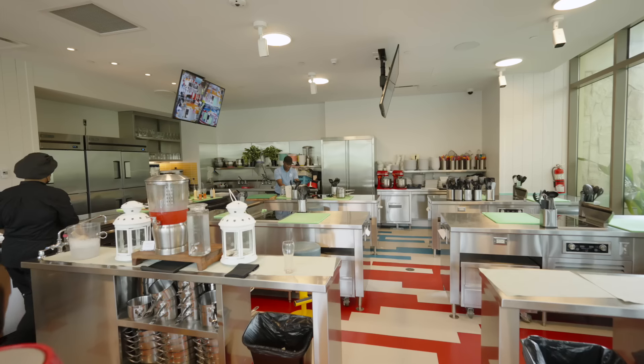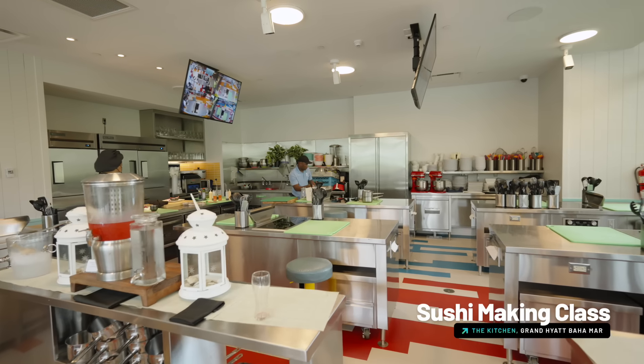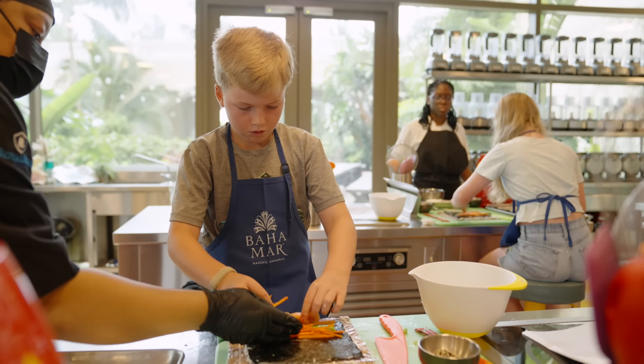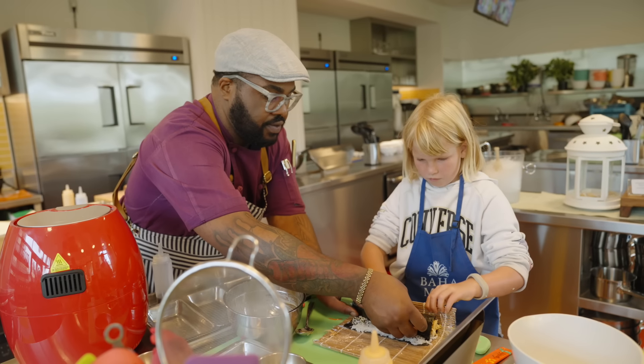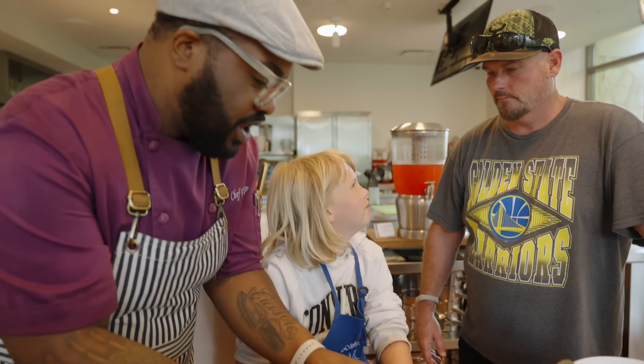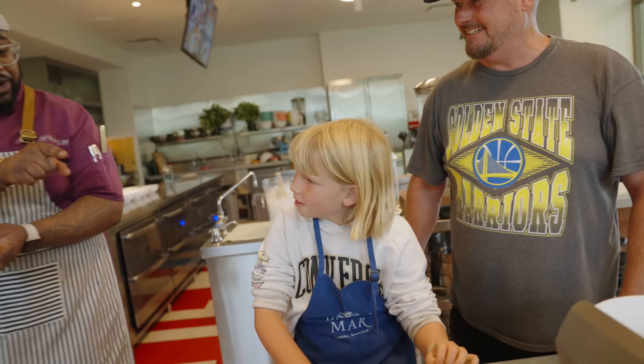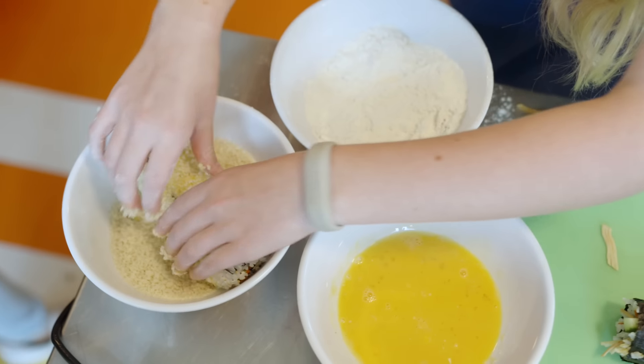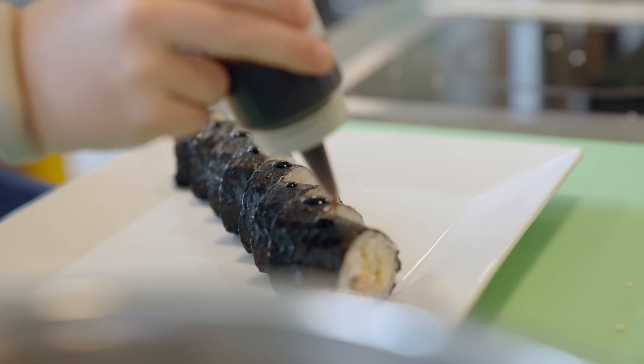The kitchen has baking and cooking classes. You get farm-to-table education sessions, special teen competitions, as well as cook-and-dine activities that will bring the whole family together. You do need to book ahead and it does sell out, so keep that in mind if you want to book an activity at the kitchen.